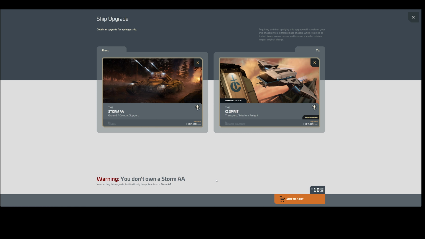Doing this, going from whatever your starter ship is to the Storm AA, and then purchasing the Storm AA to the C1 Spirit upgrade saves you $10. Another way to do this, of course, is you could just purchase the C1 Spirit outright, because the main reason you're saving the $10 is coming from the fact that it's a war bond. So for the first war bond, you normally can just purchase that ship outright if that's what you want, and then go from there. So let's give you another example, but this time we'll do it with the A1 so you can see what I mean by hopping onto the train.